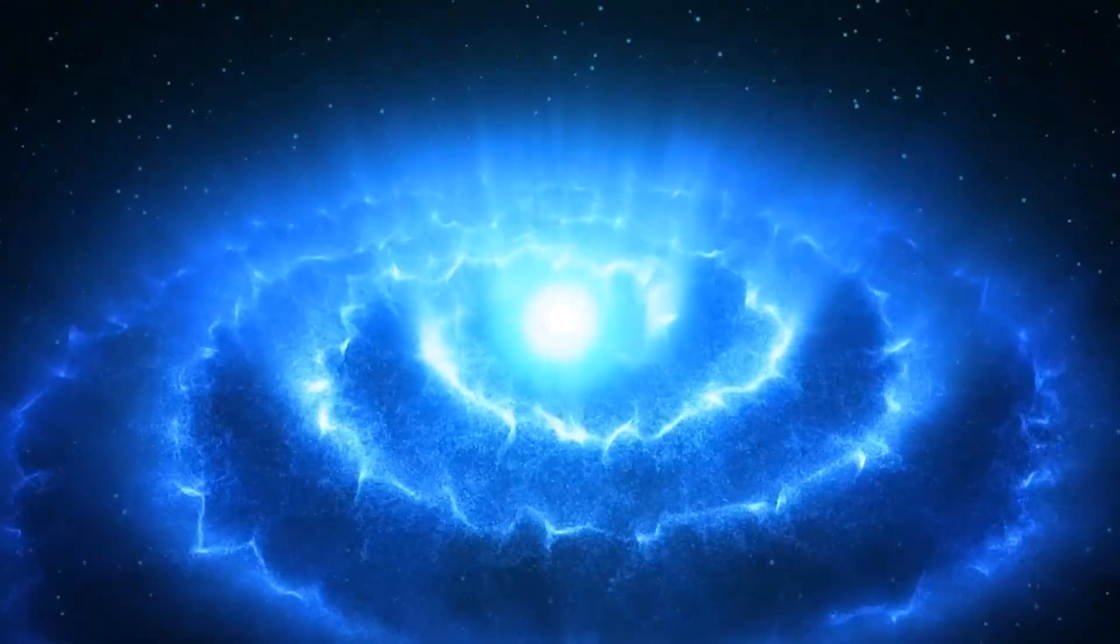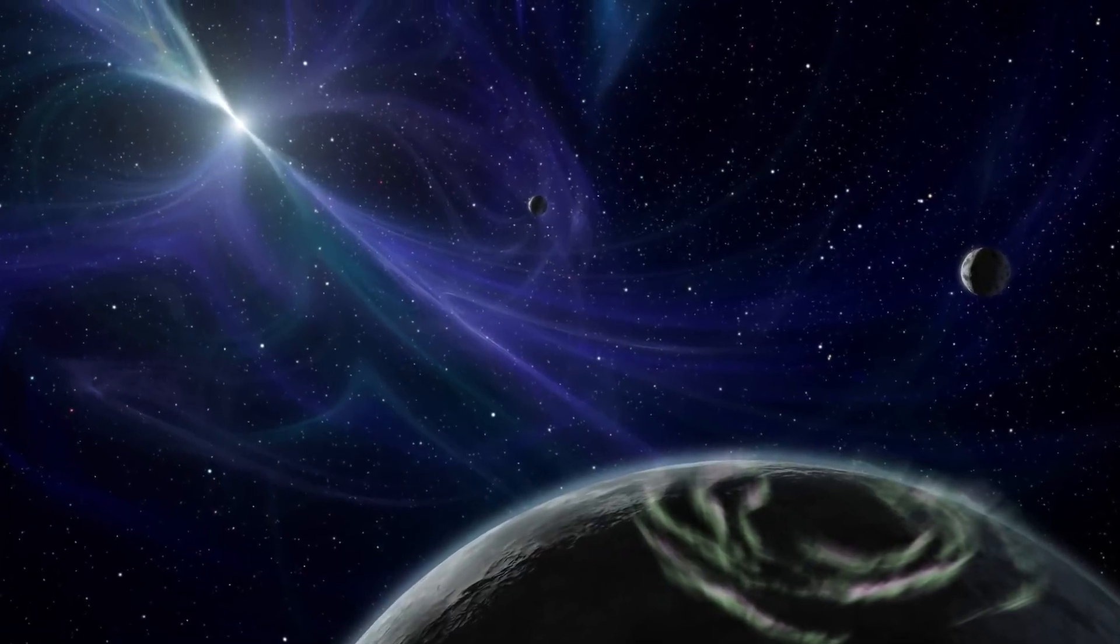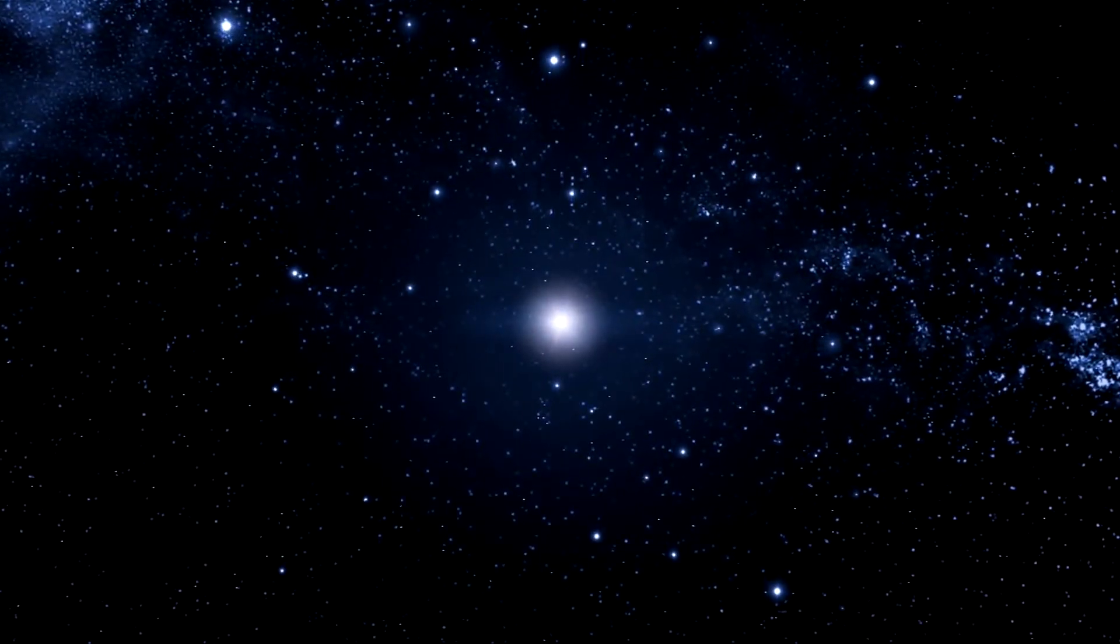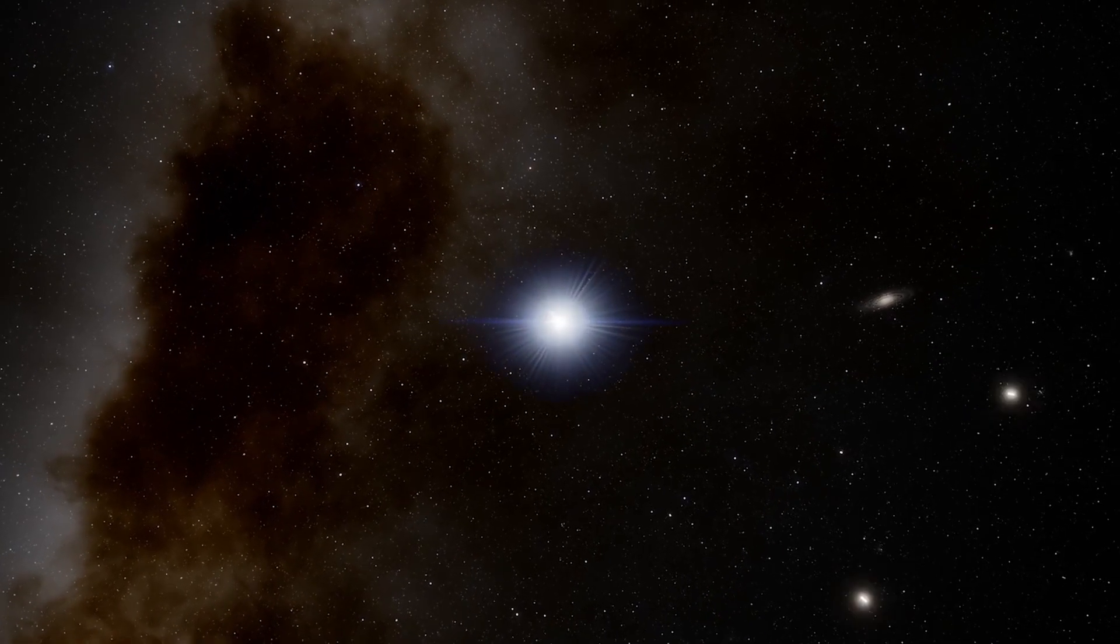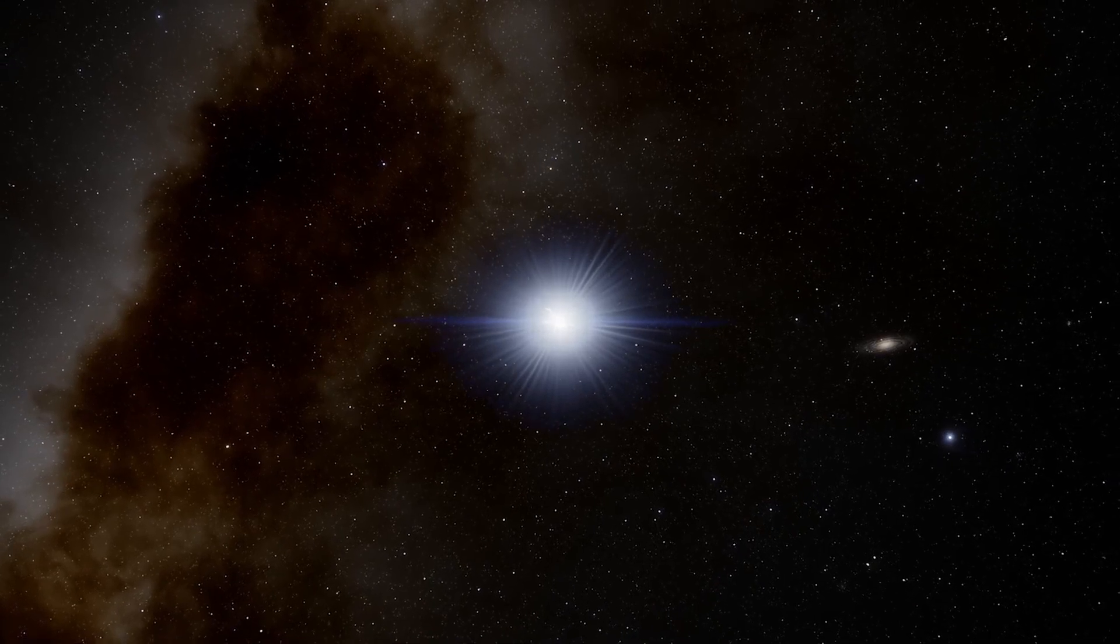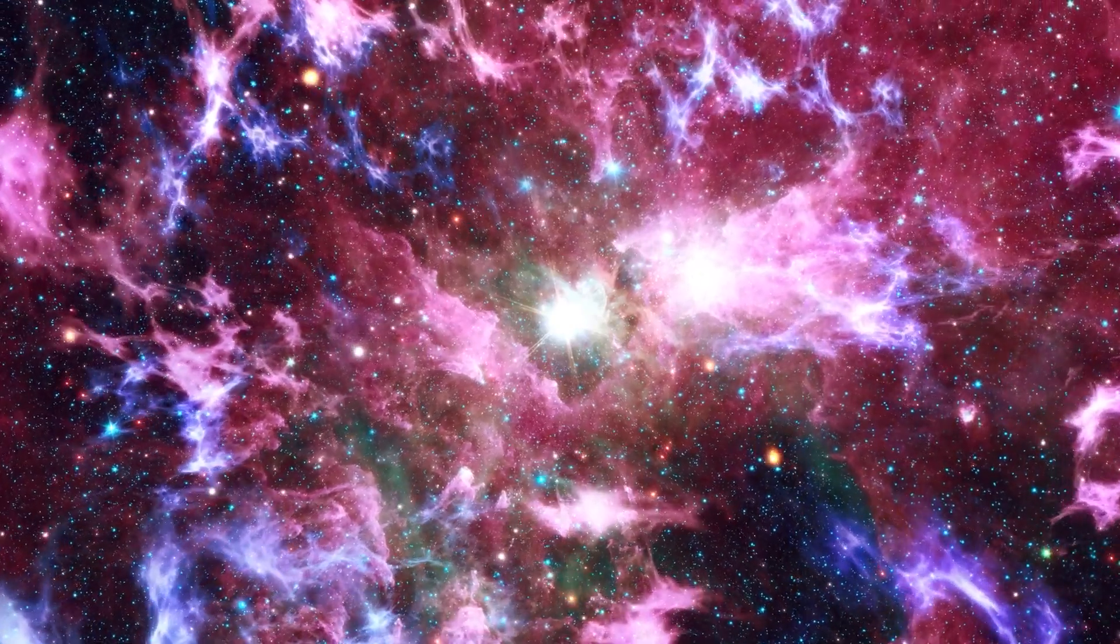Due to the energy release during a typical supernova explosion, a ball of light can be formed that is brighter than the light emitted by entire galaxies, and more energy is thrown into space than our sun would emit in its total lifetime of 8 billion years. Supernovas happen so suddenly that a spot in the sky that wasn't there just a few hours ago can shine like a lighthouse in a matter of hours.